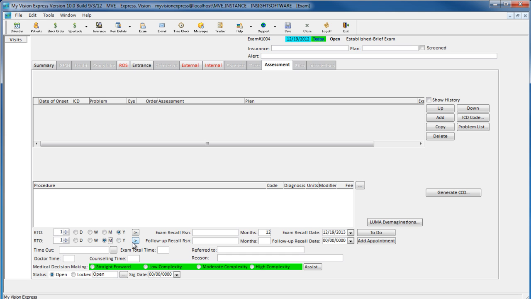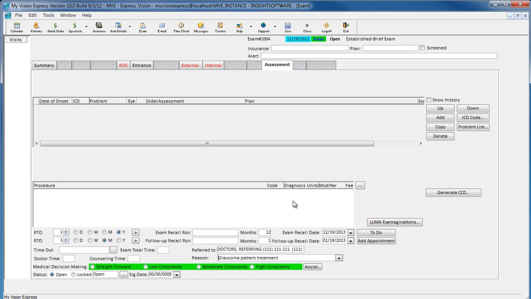So if I wanted the patient to come back in a month for this particular template, I can go ahead and do so here. If it was a template where you commonly refer a patient out to a specific outside physician, you can go ahead and default that here as well as the reason.